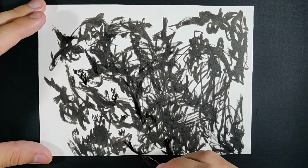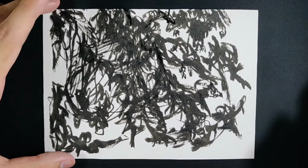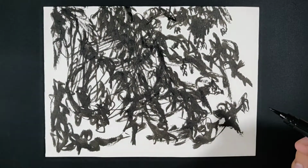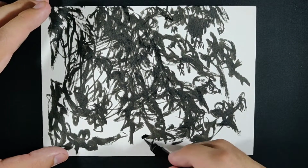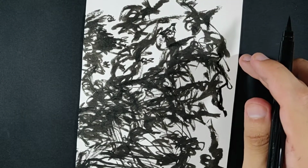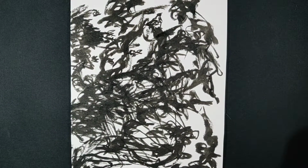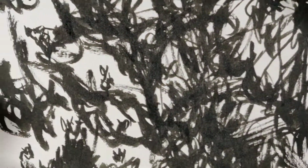The good thing about abstract art is that there's way more than one perspective to take. Like, what might look to me like I don't know what that looks like, might look like something different to you. So it's very open. But anyway, I think this is good. I like the way it turned out.